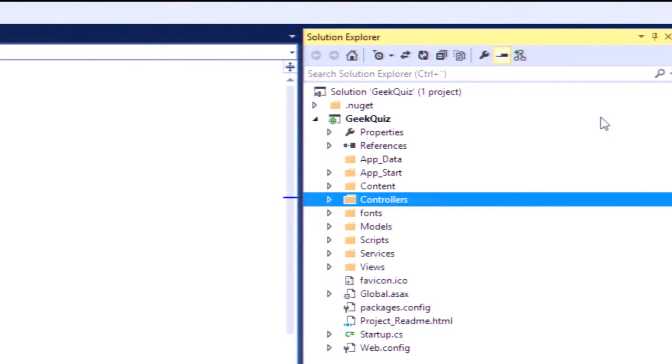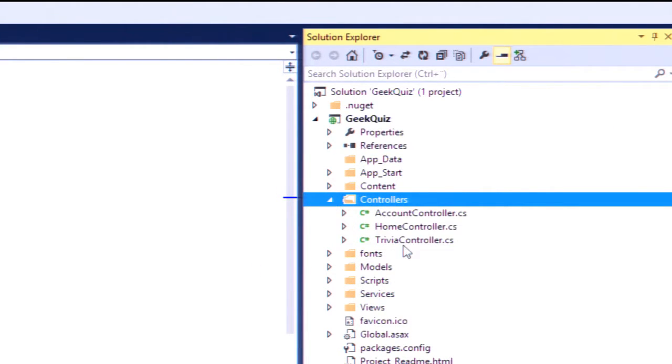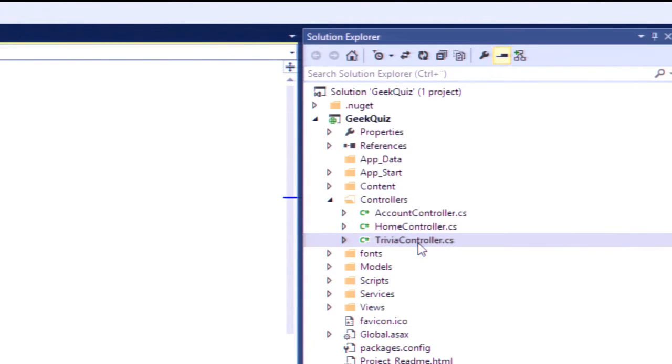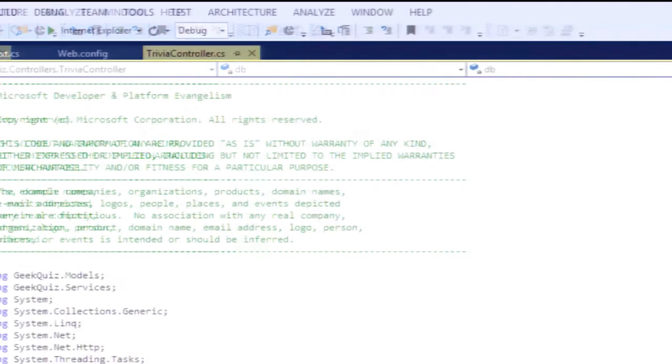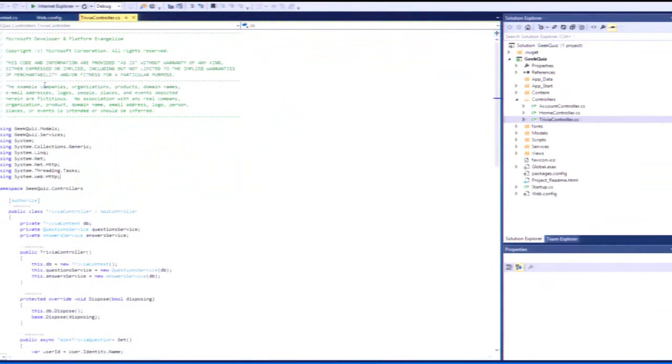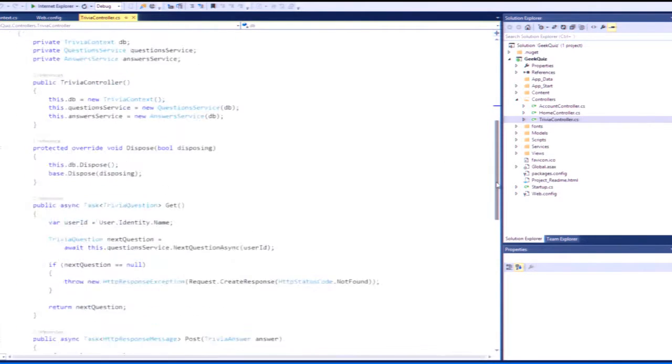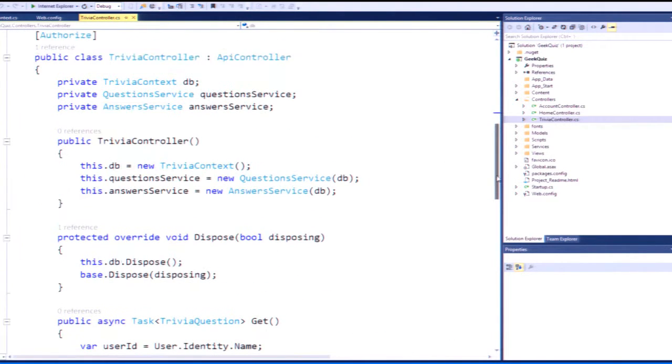So this is the Geek Quiz application, and in addition to the basic values controller that I had previously, well, the values controller has been deleted, but instead there is something called the trivia controller. Let me zoom in slightly so it's easier for you to see.